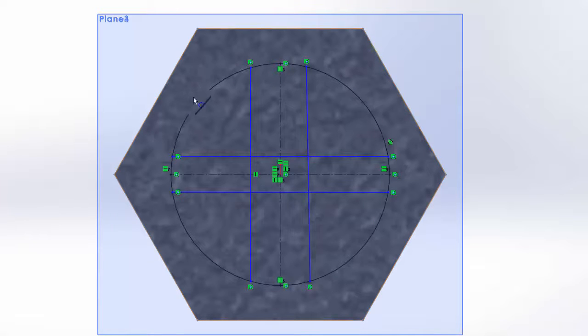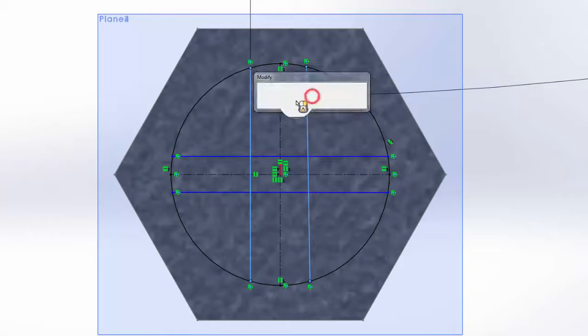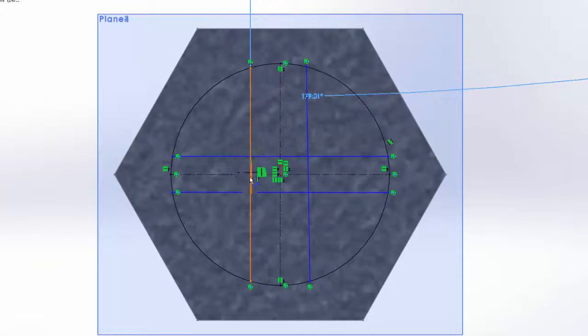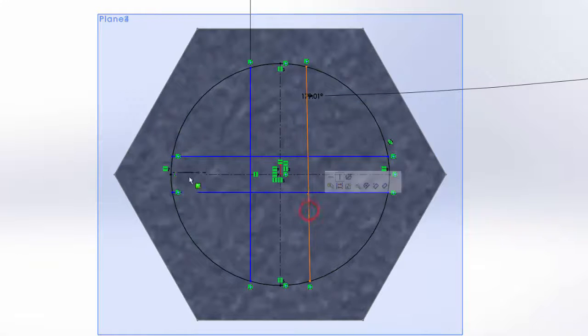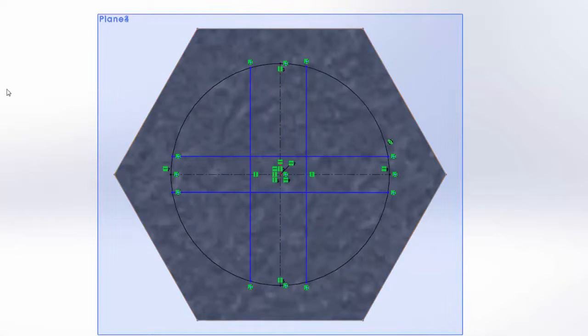Okay, I don't have any dimensions on here yet. I'll put them in right now. Uh-oh, what happened here? Okay, I'm getting an angular dimension. That's not what I wanted. Oh, the problem is that this line is vertical, but this line is not. So it's a little bit sloppy in how I put them in. So I'm going to make this vertical. It's not going to be happy. I'll just click on that dimension and put it away.